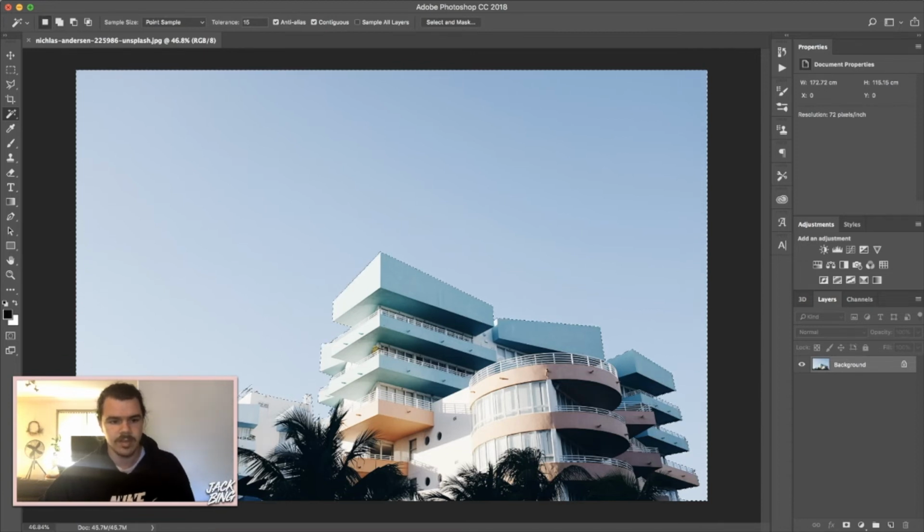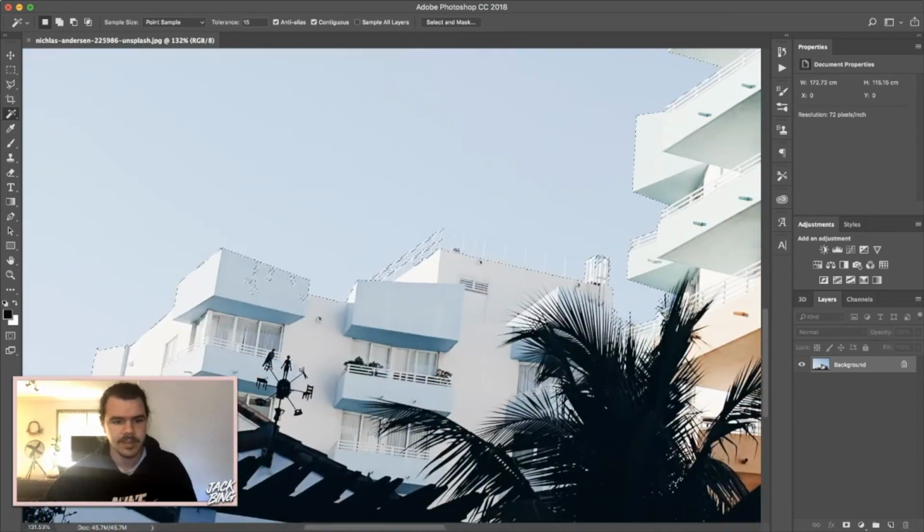All right, now if we zoom in down here, you can see there's one bit there that we didn't get. Often I'd use probably a different tool like this selection tool over here to get rid of that, but because we're using the Magic Wand, I'll bring the tolerance down to 5, and just as I was plussing, if you hold the option key, you get the minus sign. So if I click that there we go, it's deleting that. There's a little pixel there as well.